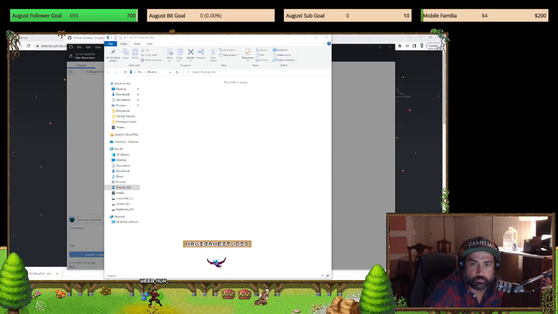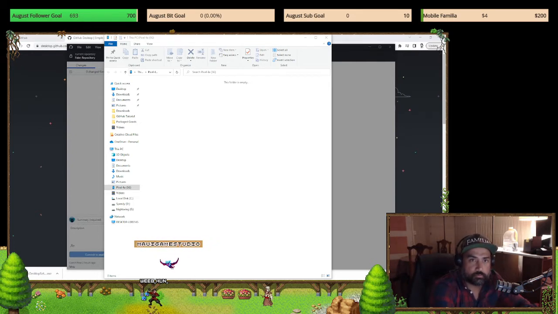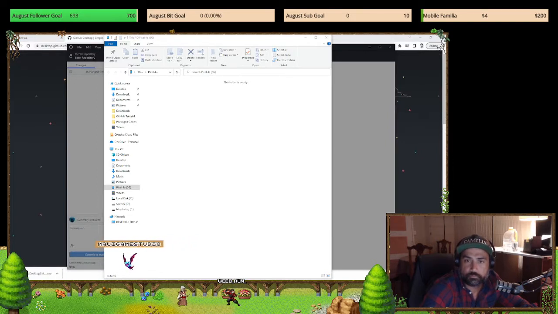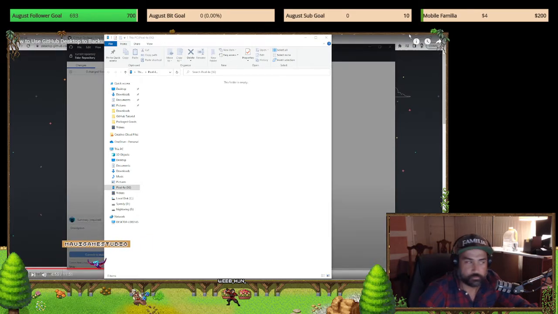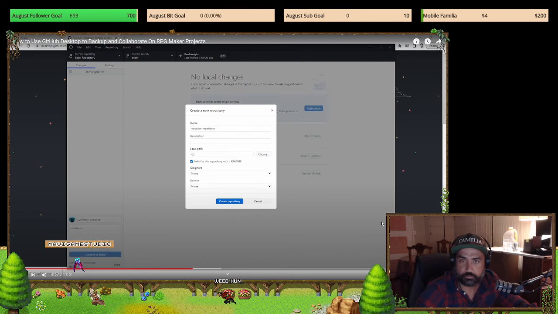Like if you were to, for example, do this and put C inside of your YouTube directory, it would actually look like this when it's actually set up. So let's just put it in the base C. I recommend initializing this repository with a README, and you can ignore these for now. These are a little bit more of an advanced setting and they don't really have to do with what we're doing.